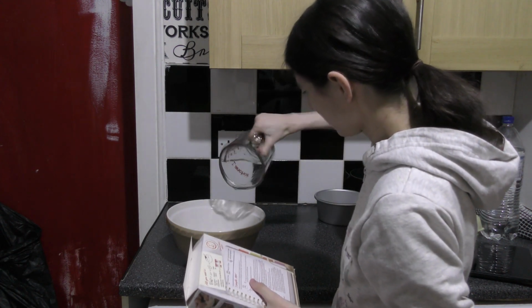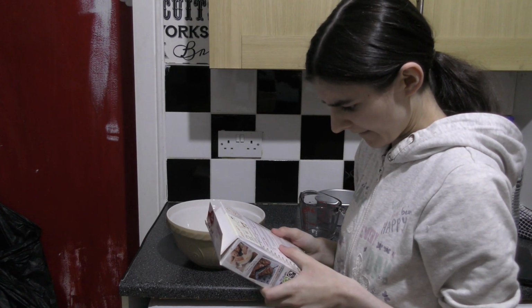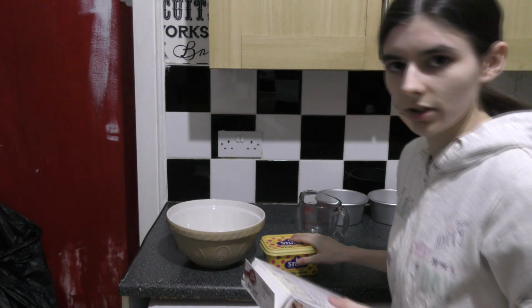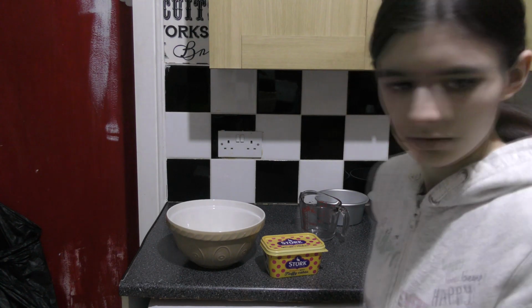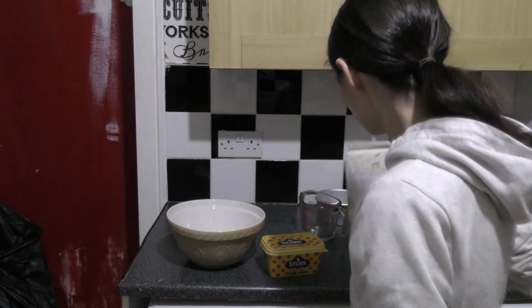Water. Very nice. Oil, we're going to use margarine because I don't want oily cake, I want margarine cake. Oh, it wants 100 grams of melted butter. Do I have to melt butter right now? You can tell me there's this much effort in making a cake?